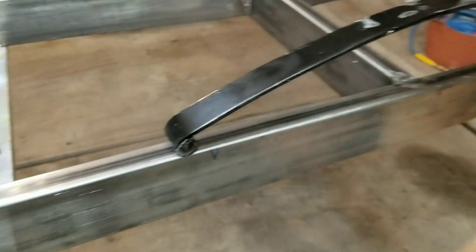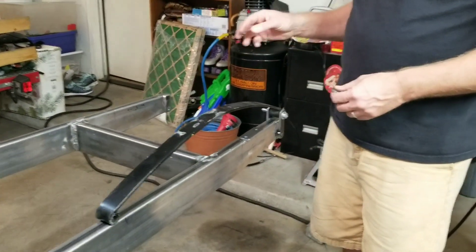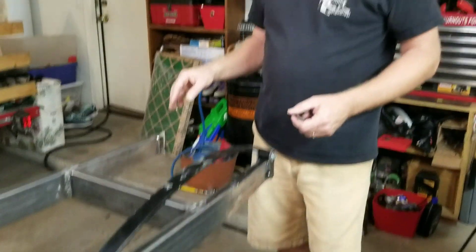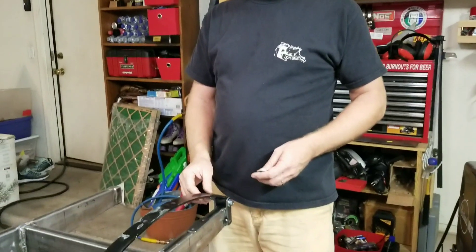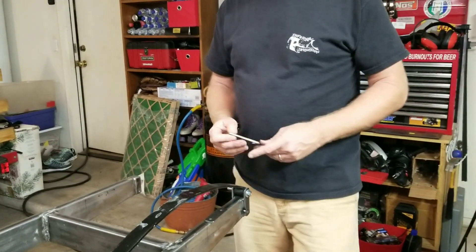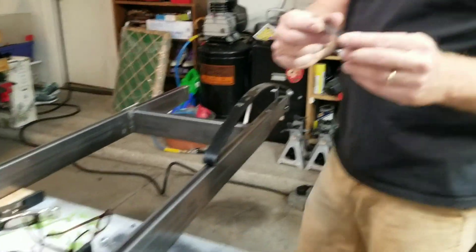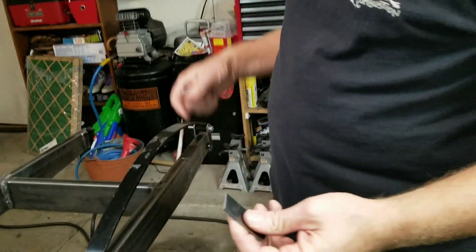What we're doing right now is setting up the front. One of the keys to the front is the frame is one inch wide and your springs are about an inch and a quarter. So one way to do that is to add some material. I bought these little small brackets — these are about an eighth inch each. Two of them gives you the quarter inch you need to make it wider.